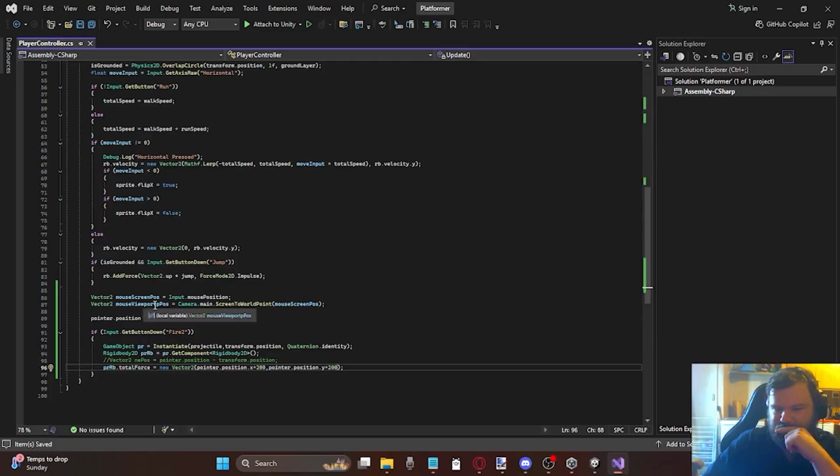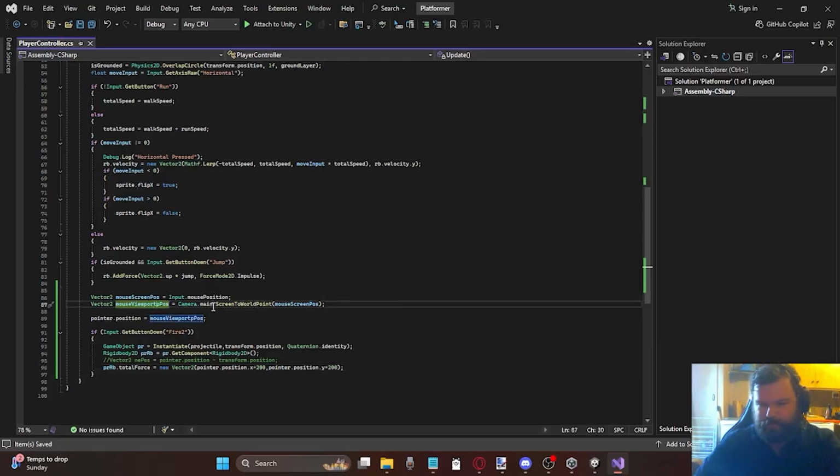Right, so mouse world position, mouse world position.